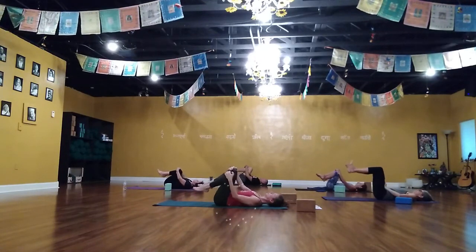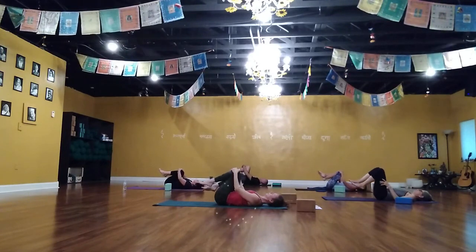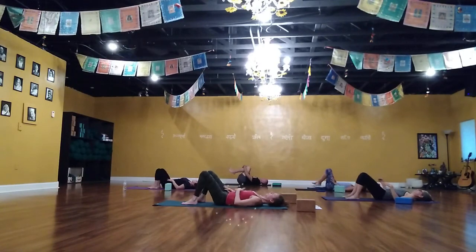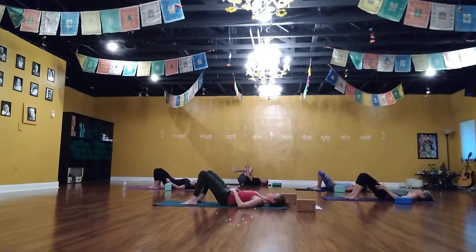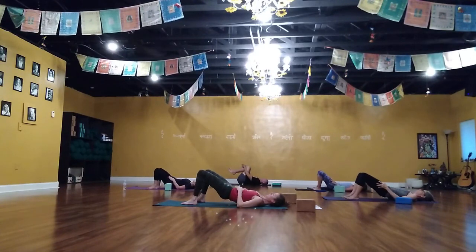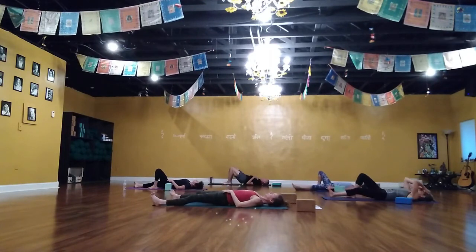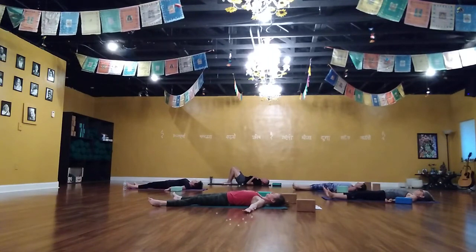Circling the legs around, just massaging around. And bringing the feet down, maybe lifting up the hips into that low bridge, like sequentially lifting up and down the spine. Just a couple times. And then straightening the legs, taking them a little bit wider, arms out to a wider low V so the shoulders can relax. Just for a brief moment, Shavasana. And if you want to stay longer in Shavasana, you can turn off or pause the video.